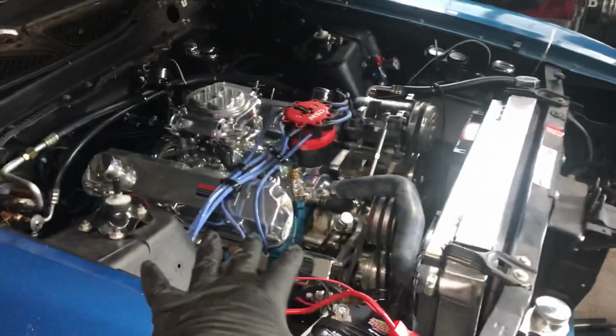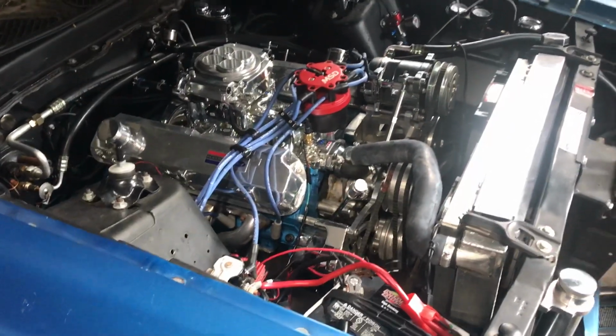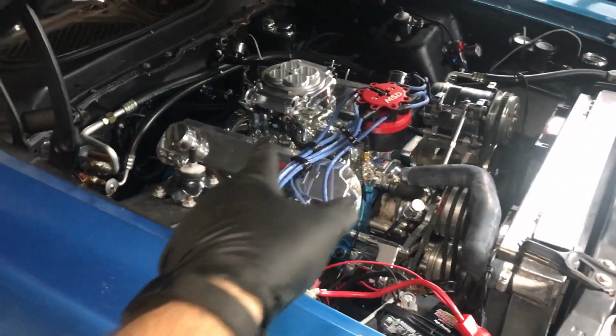It's a big day, big moment right now. There's been a lot building up to get to this moment. Today is going to be the first ever start of the Holley Sniper on the Project Mustang.